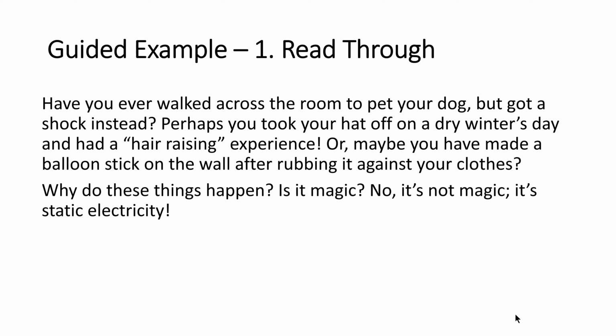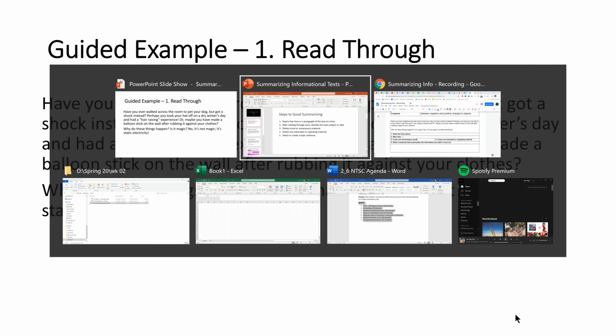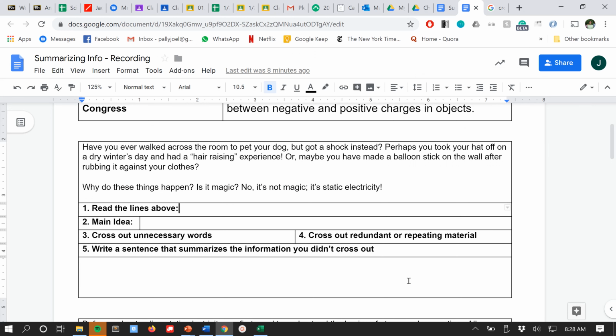Okay, so that's what we're going to be working with. This is an introductory paragraph, so you're going to probably notice there's a fair amount of fluff, but we'll get to that. So we've read the lines above. That's step 1. Step 2 is to come up with our main idea.